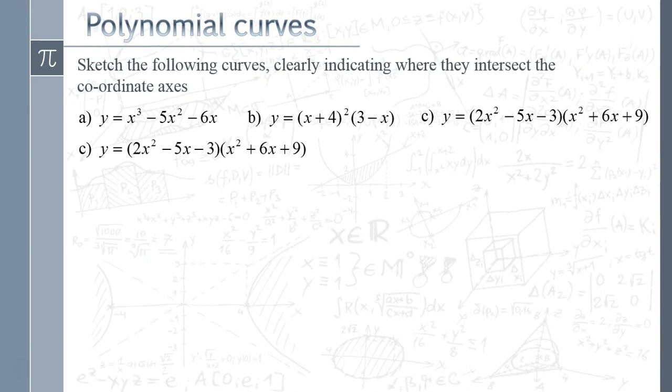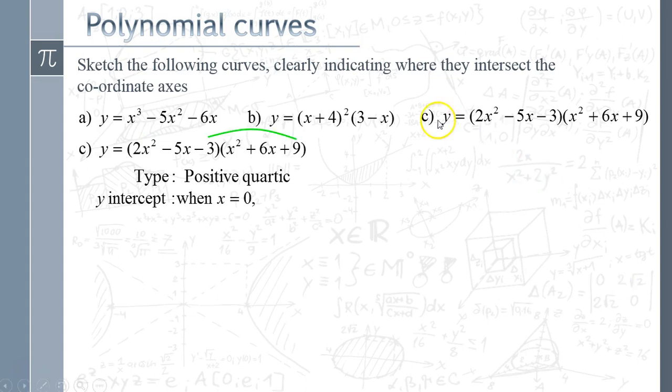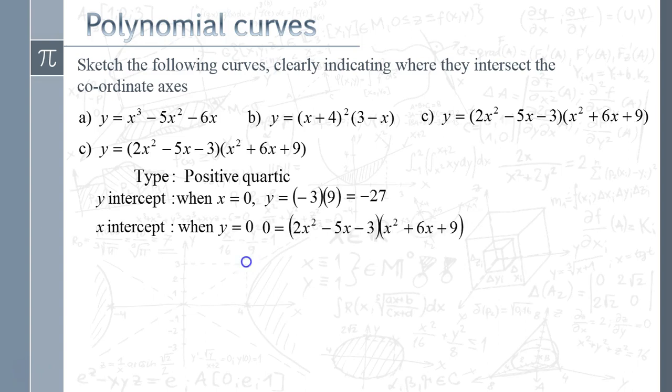Cool. And then the final one. Okay, we've got two quadratic brackets being multiplied together here. So 2x squared times x squared, that's going to give me power 4. They're both positive, so we've got a positive quartic, positive power 4 curve. Same deal again, y-intercept when x is 0, that's going to be coming from, let's say if we have a look at this bracket here, those are 0, so we're left with -3 times by 9, so that's going to be -27. When x is 0, sorry, what am I saying, when y is 0, we've got that to solve.